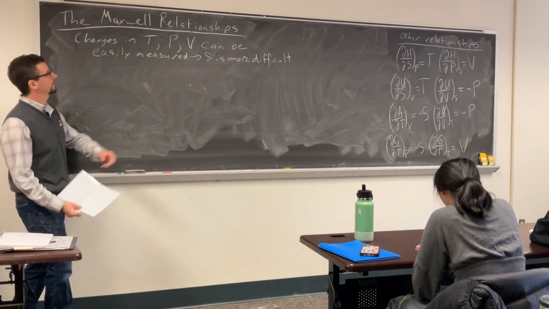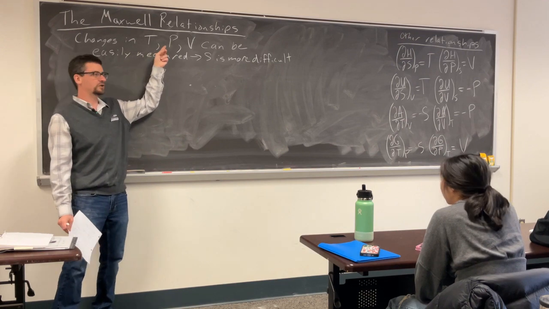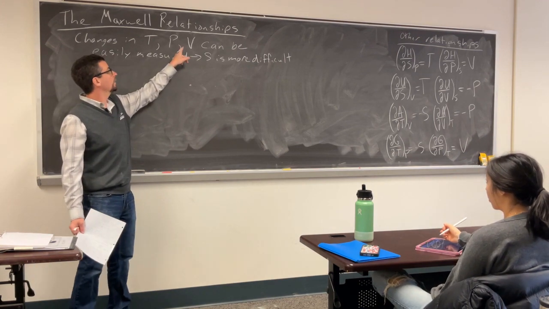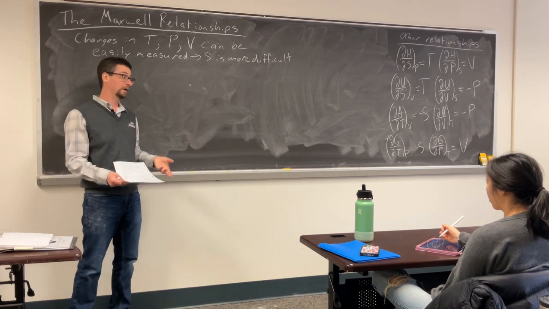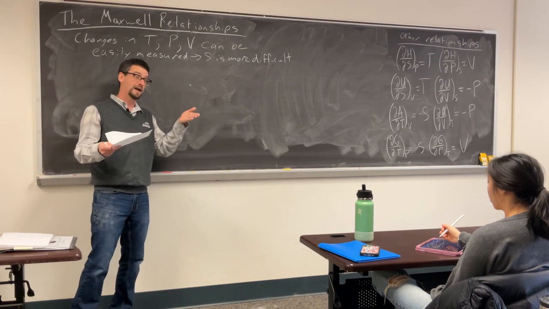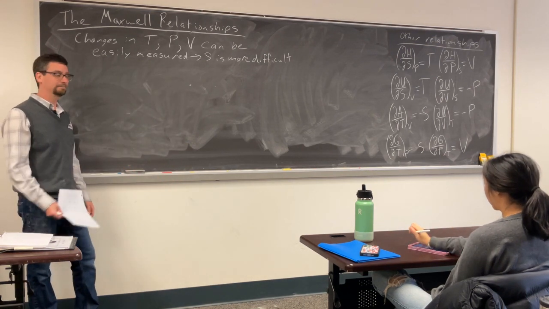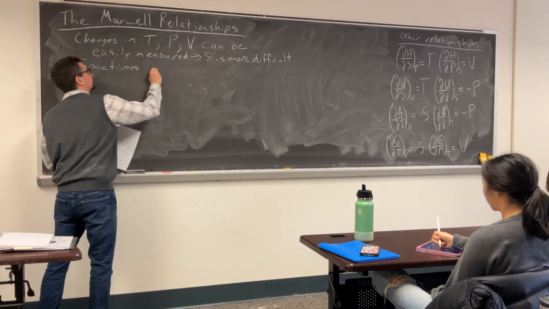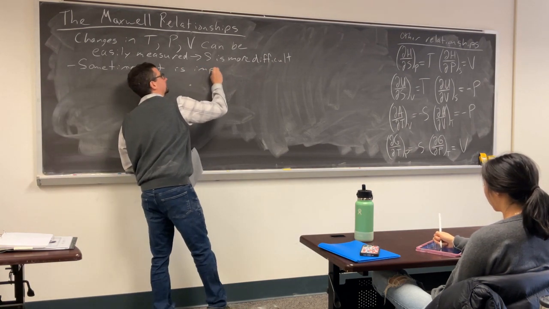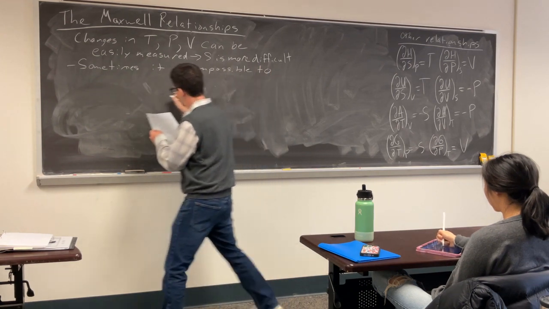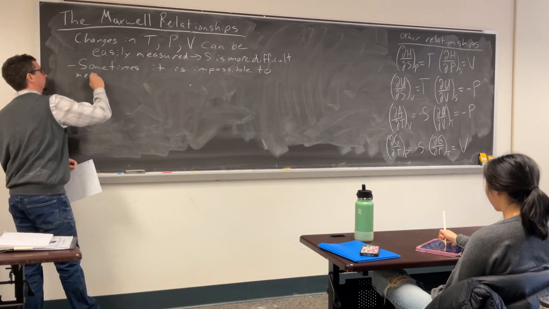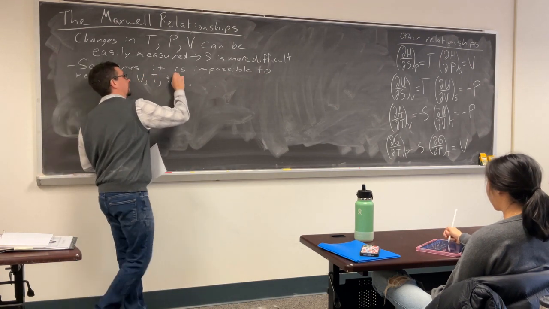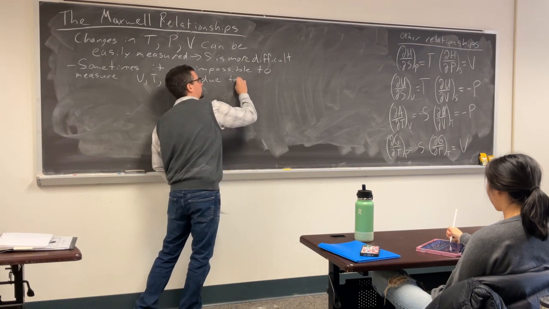However, sometimes experimental setups make it impossible to measure temperature, pressure, or volume, right? Like, depending on what experiment you're looking at, if you think of the bomb calorimeter, we really can't measure temperature directly on the inside of that bomb because we have a thermometer in there. We have really high pressures. There's an explosion basically going on. We'll melt the thing. So sometimes it is impossible to measure or set up volume, temperature, and or pressure due to experimental setup.